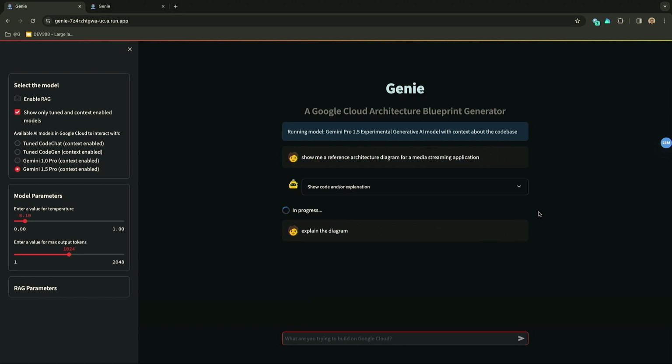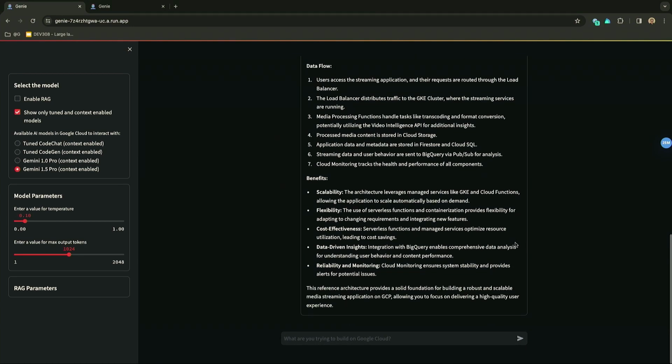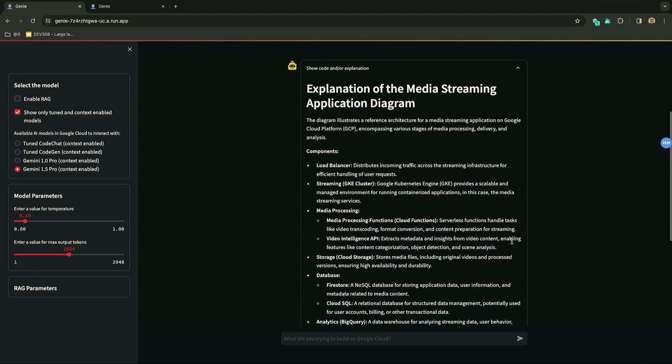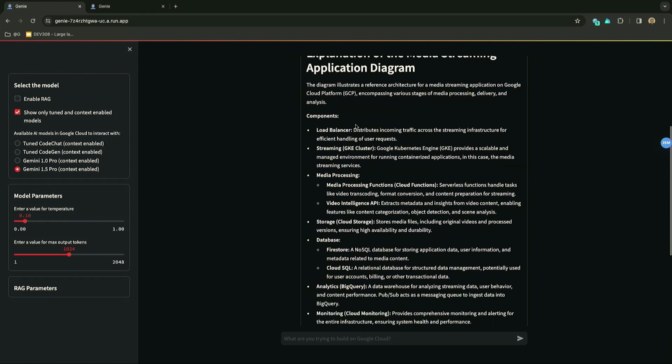That's quite verbose, we don't have to read all that, but does it make any sense? It's describing what the components are: the load balancer, the streaming services, exactly.